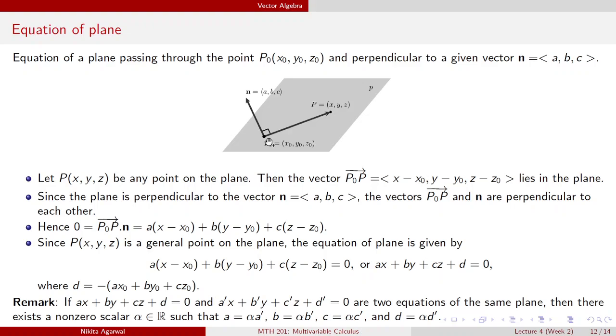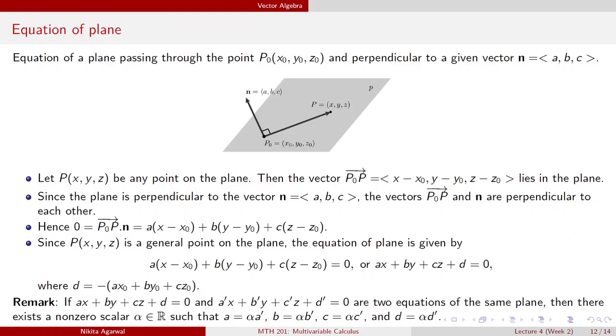Because you can see that if a direction n is perpendicular, then any scalar multiple of n will be perpendicular. And in fact, given a plane, there is only one direction which is perpendicular to it, along with all its scalar multiples. So let's say if n1 and n2 are both perpendicular to a plane, then they should be scalar multiples of each other. And that is what is being used in the last part. So for the remark, you can wait till the tutorial or try to prove it on your own.